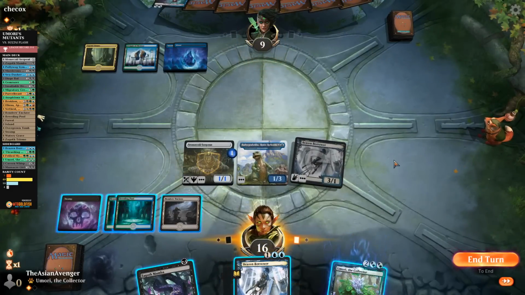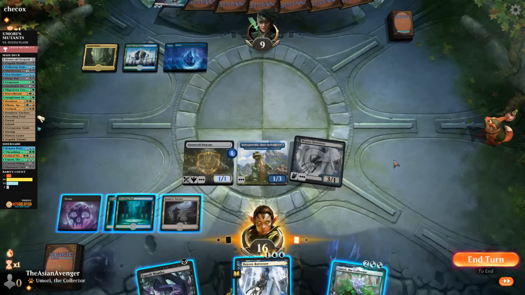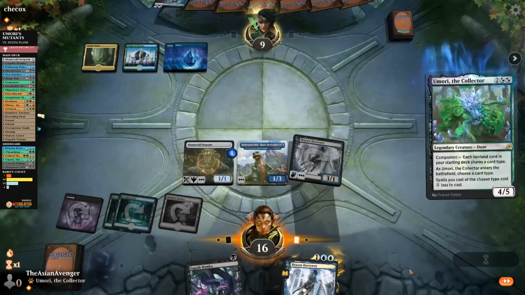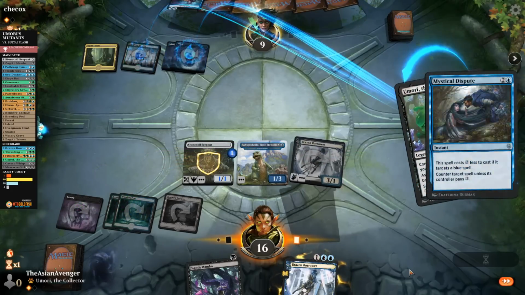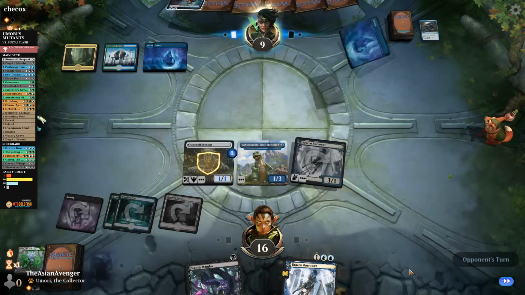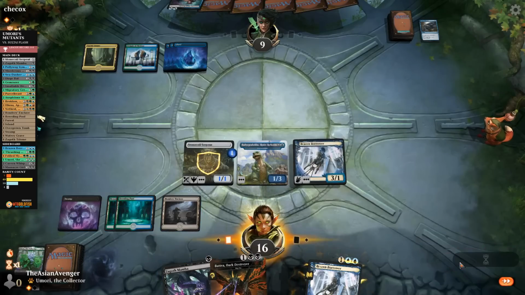Should I just play another Brazen Borrower? What's the point of even playing Umori? Like, playing an Umori does turn on my Bounder's Enclave, though, right? Yeah, I'll just play Umori. Use the counterspell that you've got. That's fine. Mystical Dispute. All right. That means it cuts them off their turn. We're in desperate need of a second black source right now.